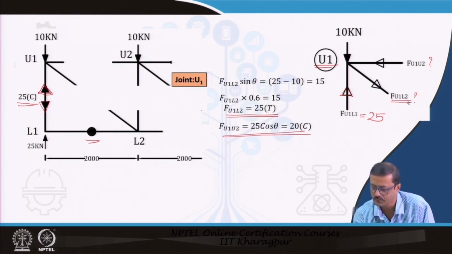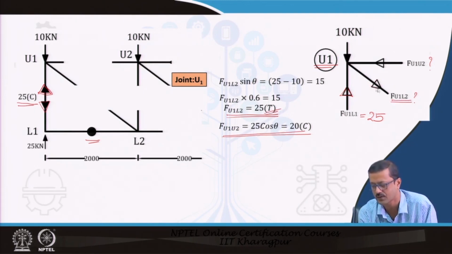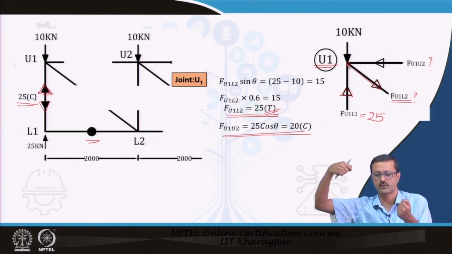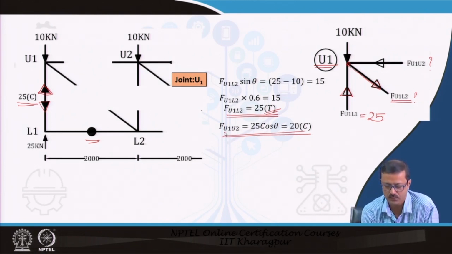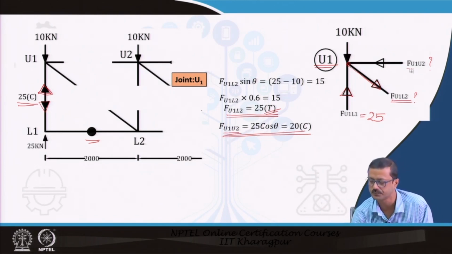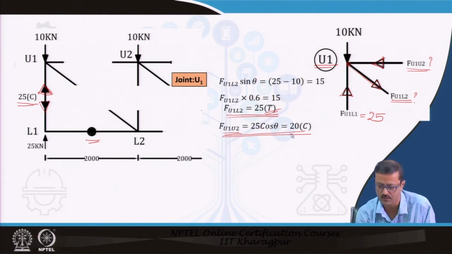See, this one I have written tensile because the force that I have assumed is correct, and this is giving the tensile force to the joint. It is actually trying to take the joint out. So, it is tensile, whereas U1 U2, the top chord, you see the rotation, I have chosen the rotation like this, which is correct also, since I am not getting a negative answer. So, it is the correct direction, and this gives compression to this particular joint. So, in the free body, that is why this is compression.